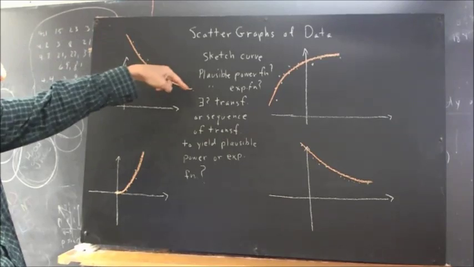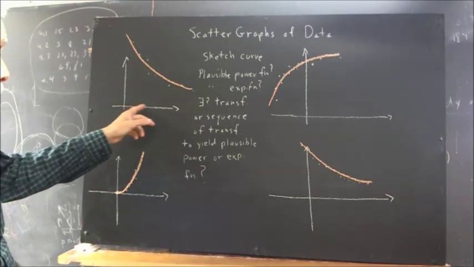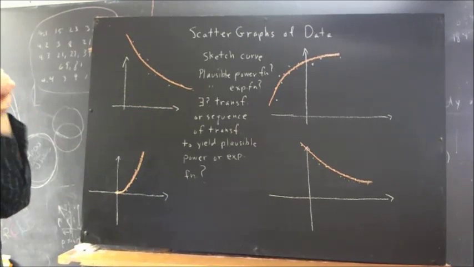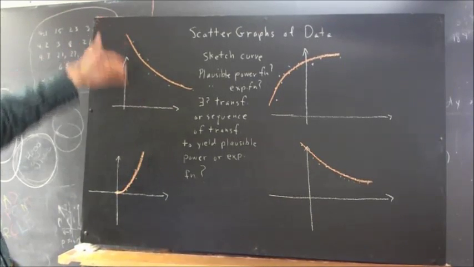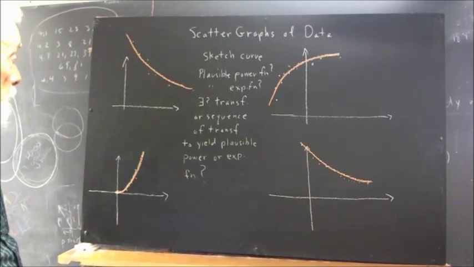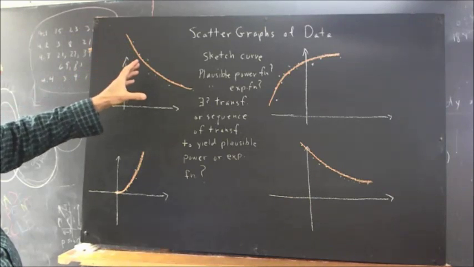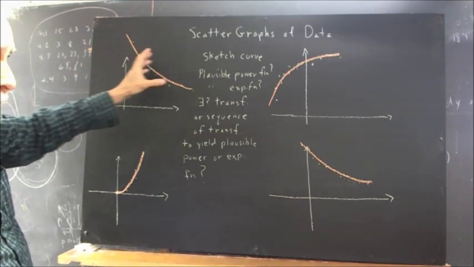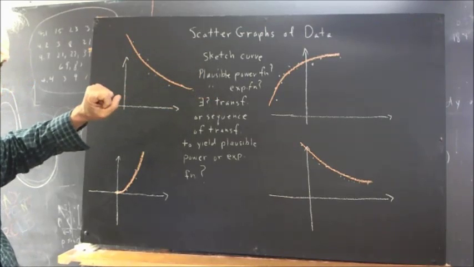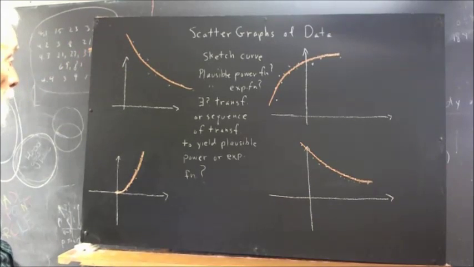Now, is it plausible this is a power function? Okay, well, we can pick a series of x coordinates, each doubling the preceding, and see if the value of the function changes by a constant factor. If so, then we would say that this is plausibly a power function. If not, well, we can shift this graph. We can raise it up or lower it a little bit, move it a little bit to the right, move it a little bit to the left, and maybe then it will become a power function.